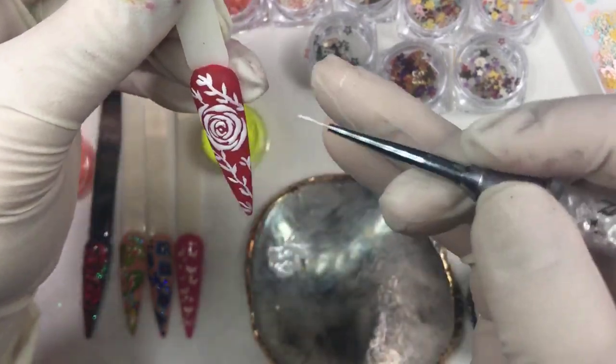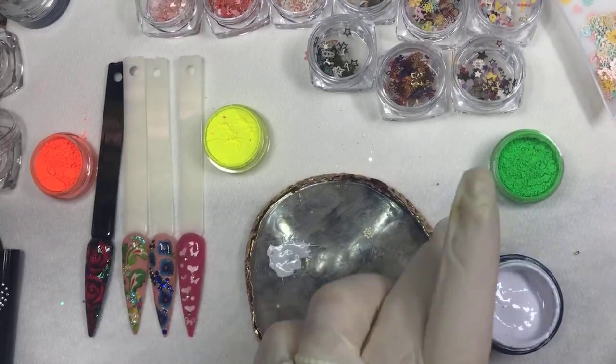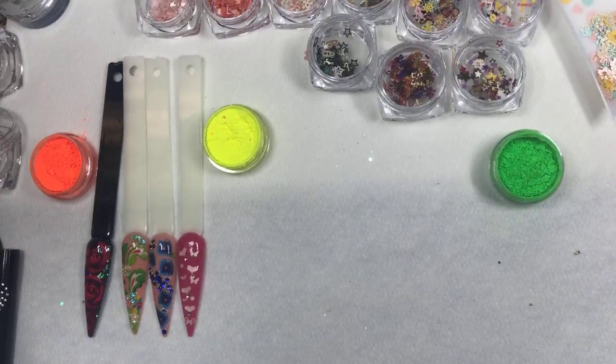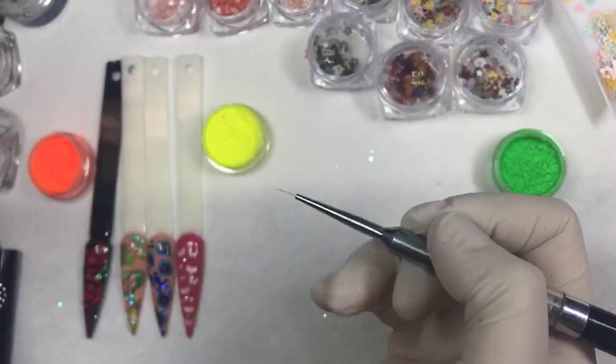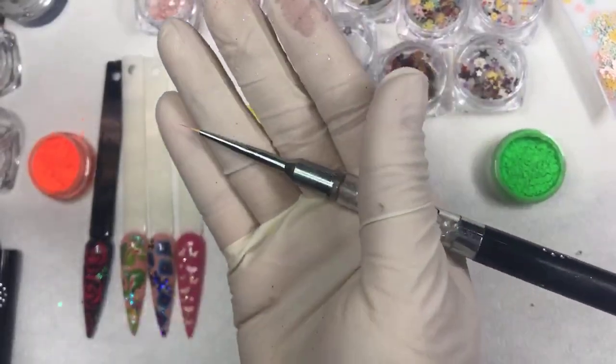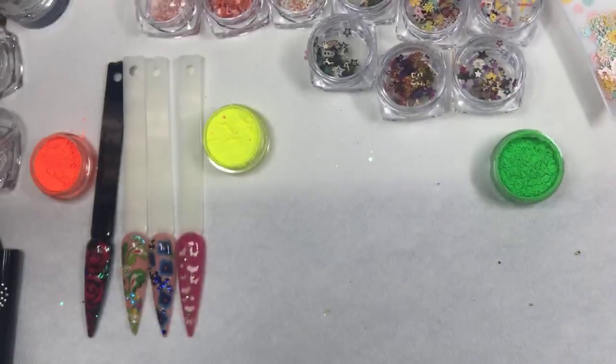All right. Can I pop it in the lamp 30 seconds? Neon. We'll do a neon. 30 seconds. This is my tinted brush. I love this one. You can do so many different things like that.